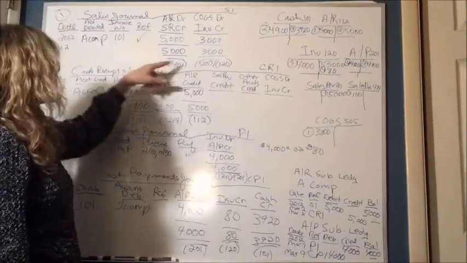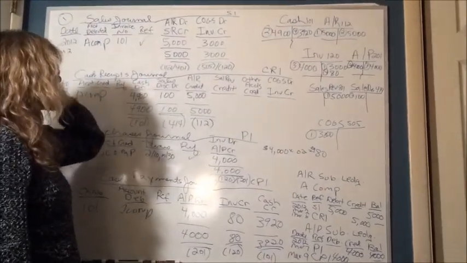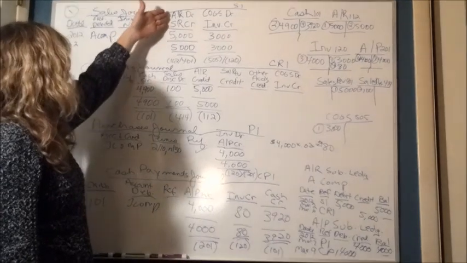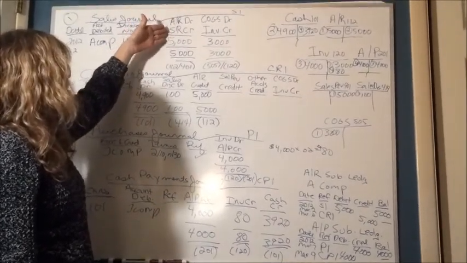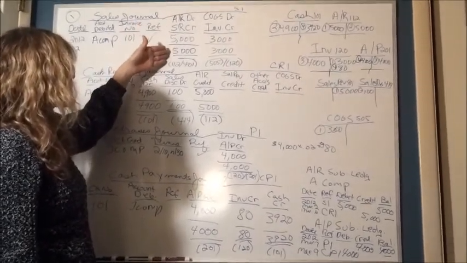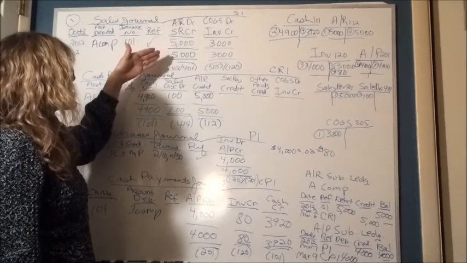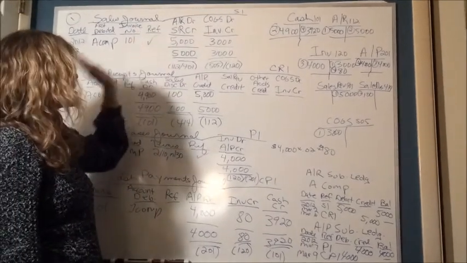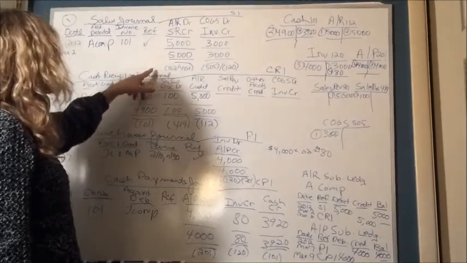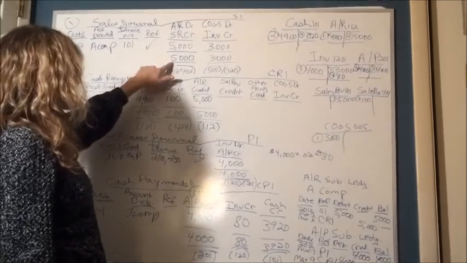What I've done now is you can see I've totaled my accounts. So let's look at what my totals are. You can see for my accounts receivable debit, my sales revenue credit, my total is $5,000. So this is the end of the month. I'm going to now put this into the appropriate ledgers. So you can see my $5,000.